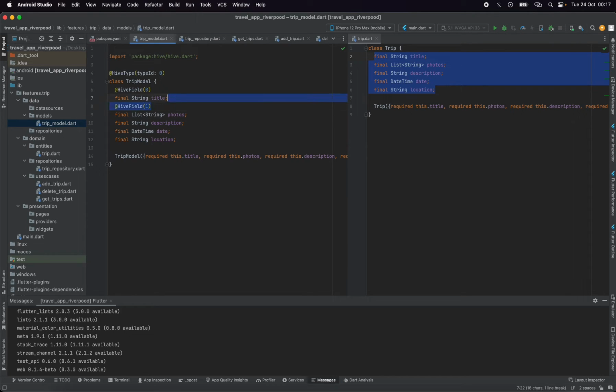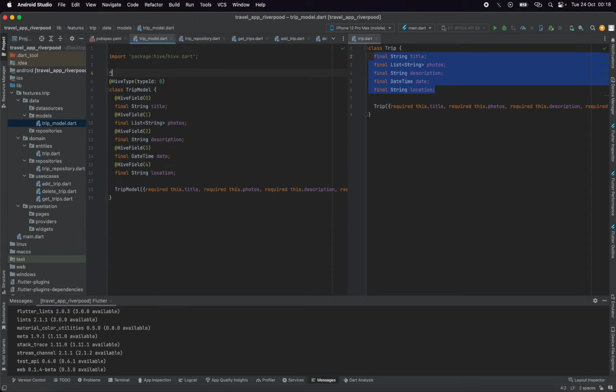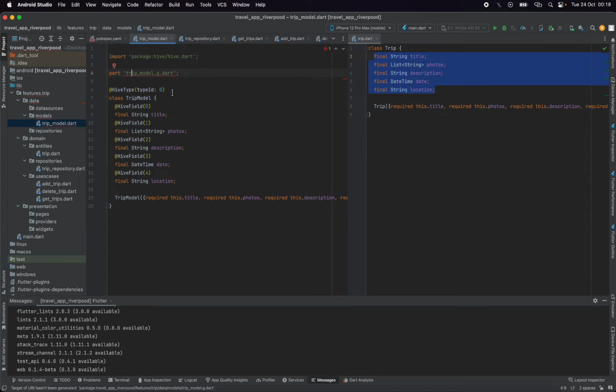Now we are going to add this, and this one I will call trip model.g.dart, and I'm going to generate this file directly with a command in my terminal, just later.